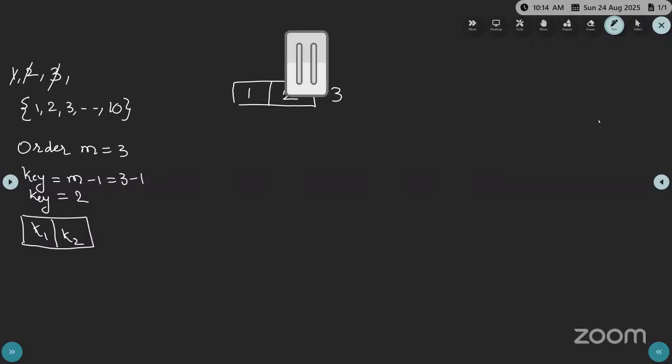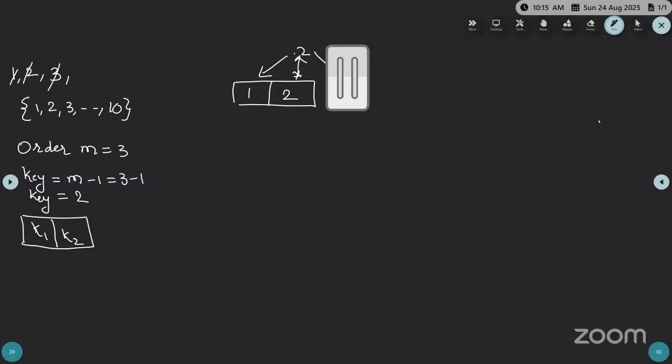This is a very important part. If you exceed the general syntax of the key values, K1 and K2, maximum can accept 2 values. Now third value వచ్చింది. Third value రాగానే ఏం చేయాలమ్మా? Identify which element? Middle element. Try to put a star on this and find out the middle element. Then that middle element goes up to which level? 1 level up, not 1 level down. And this is 2, and 2 will have 1 and 3 as its children.